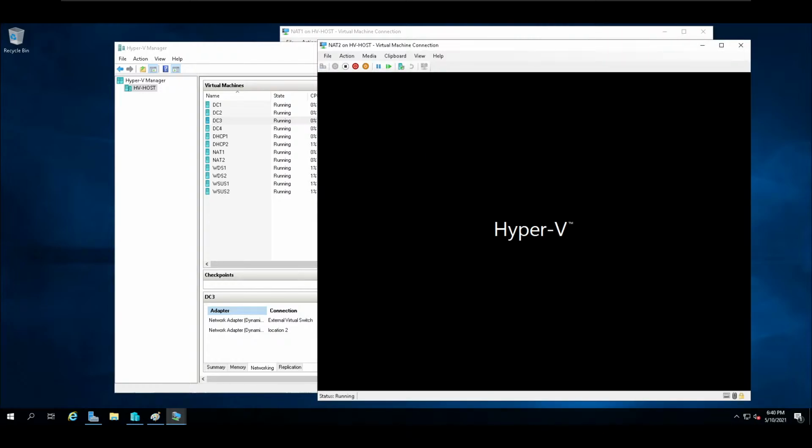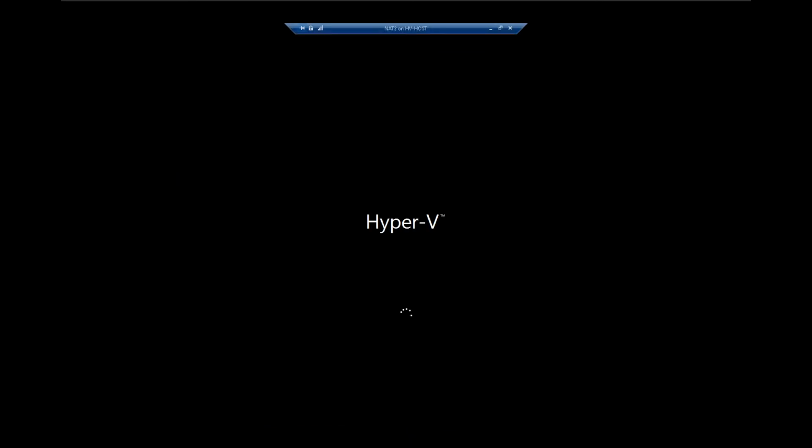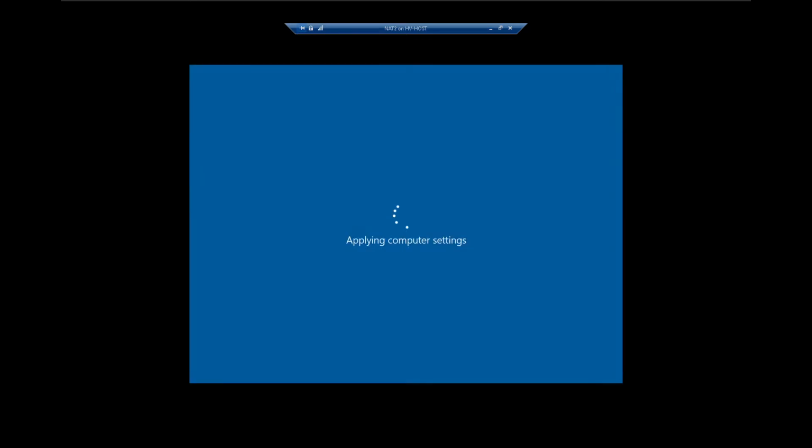Consistently inconsistent, Microsoft. All right, so we should be safe to go full screen on this now. After I show you how to set up NAT, we're going to set up the WDS, the WSUS, and everything. The reason why I'm doing this on YouTube is so you guys can have this lifetime. You can have it forever. It'll be on YouTube. I won't remove it. So if you want to go back and see what I did, I was trying to do it all in one shot, but I was making stupid mistakes this morning, so not quite there.